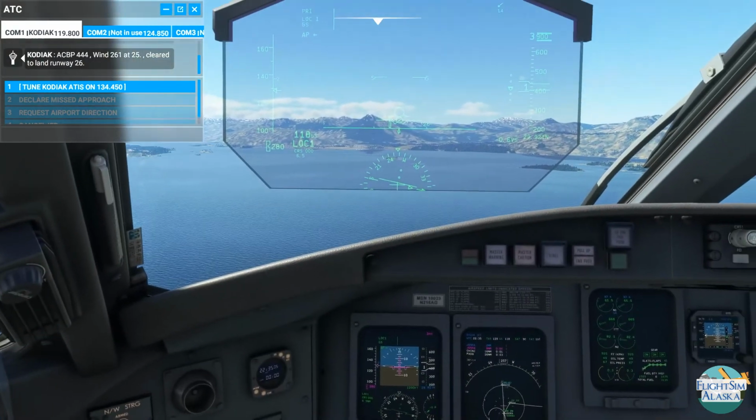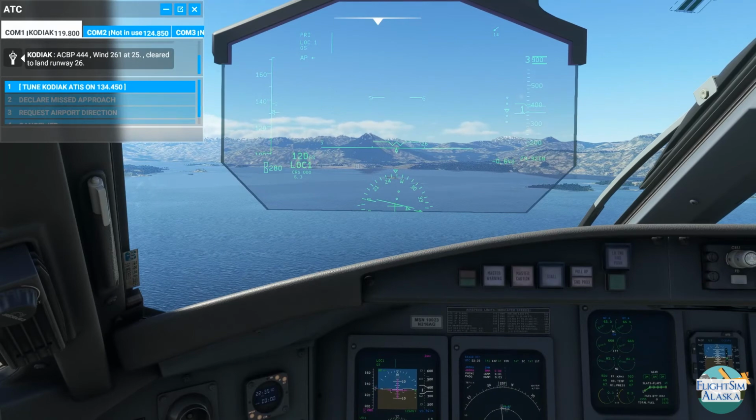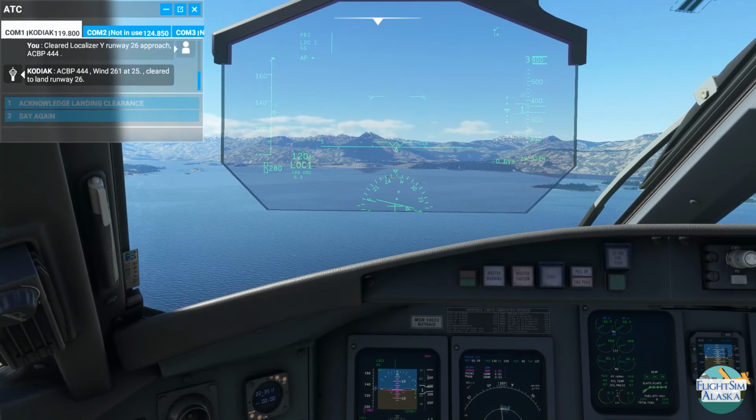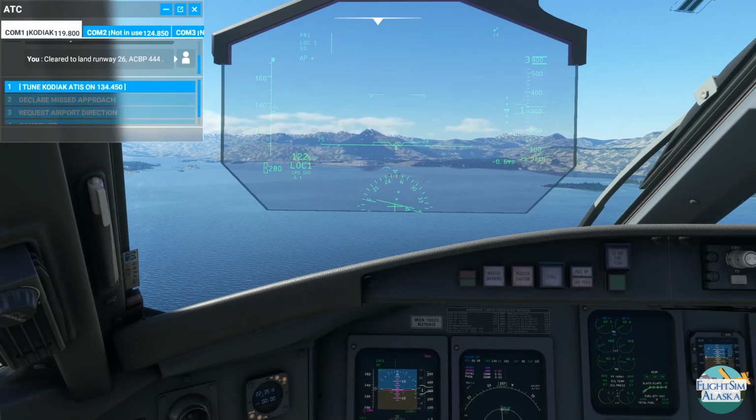Cleared to land runway 26. Cleared to land runway 26 ACBP 444.